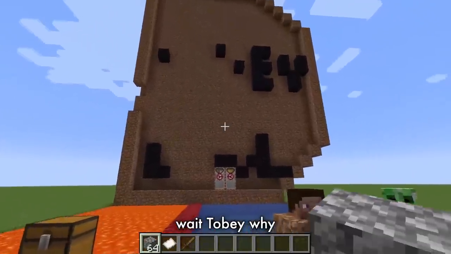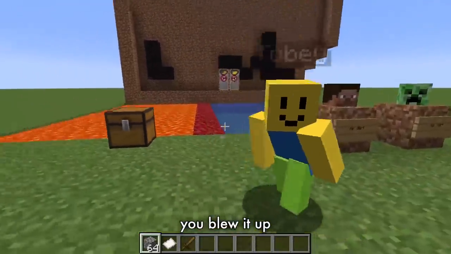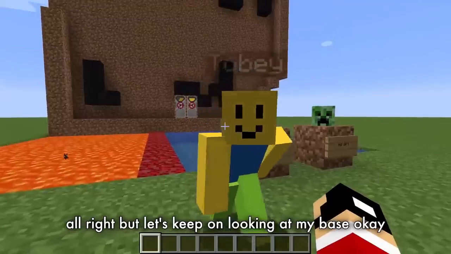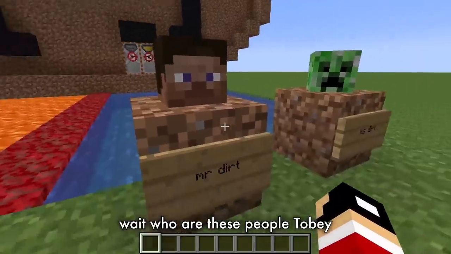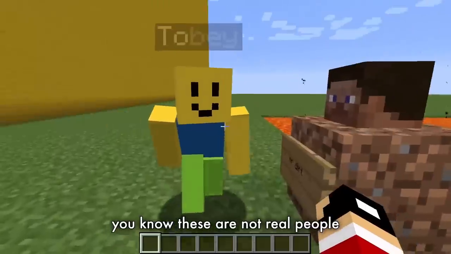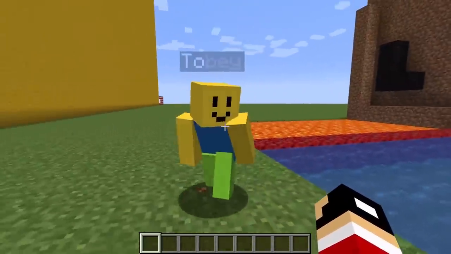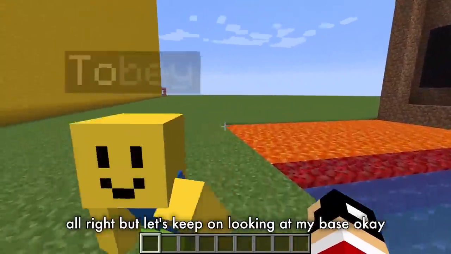Wait, Toby, why didn't you rebuild the sign that I blew up? Wait a second. That was you who blew it up? No, okay, let's just do your base. All right, but let's keep on looking at my base. Okay, wait. Who are these people, Toby? Those are my friends, Mr. Dirt and Mrs. Dirt. Toby, you know these are not real people. Yes, they are. No, they're not. I killed your friends. All right, but let's keep on looking at my base.